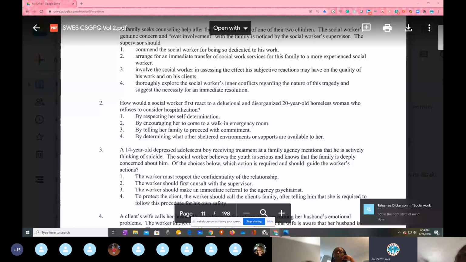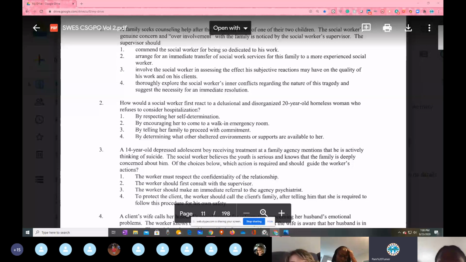I can't hospitalize her because she doesn't meet the criteria for, and yes, safety first. Thank you, Rochelle. If I'm using that chart, safety first. She doesn't meet the criteria for involuntary hospitalization. She's not suicidal. She's not saying I'm going to kill myself, but nor can I let her go. She's 20, delusional, and disorganized. Can you imagine what could happen to her as she walks the streets of a big city? So I have to keep her safe. Perfect. That's a code of ethics question. You got it.